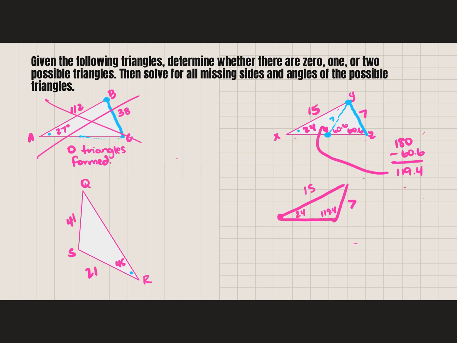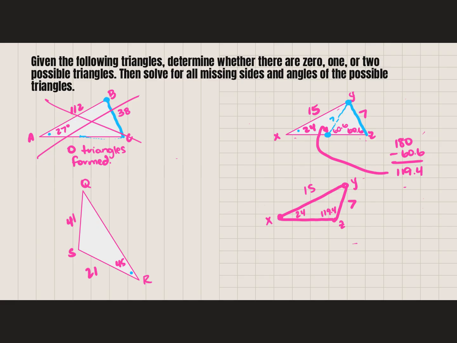Now, I technically have a slightly different triangle that I could find x, y, and z here. So this is my other possible triangle, and this is where we get the ambiguous case where you might have two triangles that you have to solve for because we don't really know which one is actually happening here. Okay. Now if I go to solve, I would finish up. I would keep going with my law of sines.